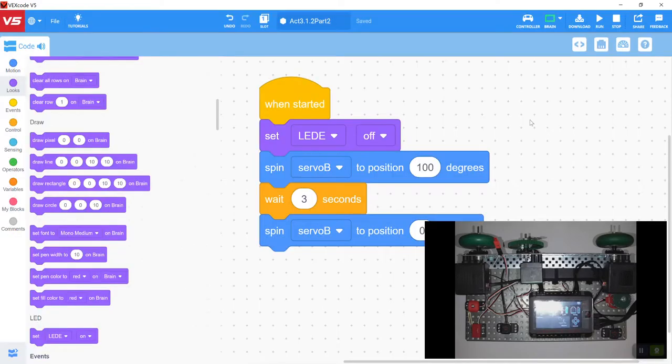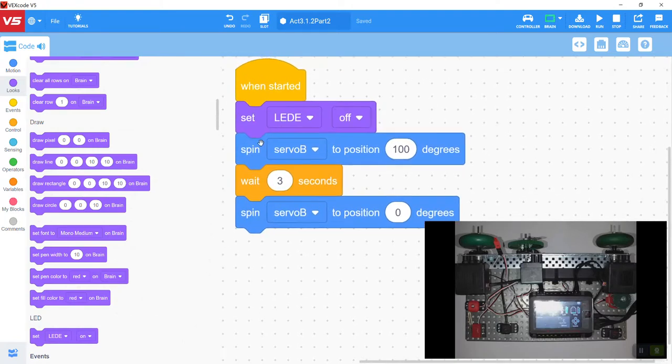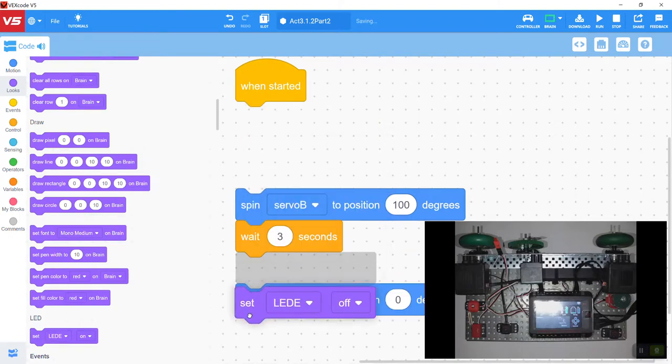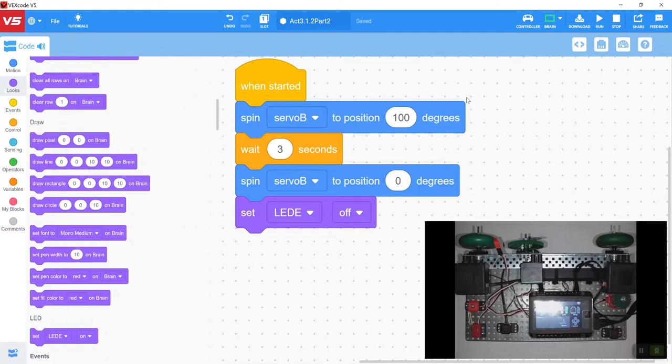We download our program here. We run, and the LED never turns on for the entirety of this program. So either way, depending on what it is that you would like to do. So I'll hit stop. Same thing, I could always go through and redo that. So like I said, I usually like to have it at the end. That way I kind of know when the program is completely finished.